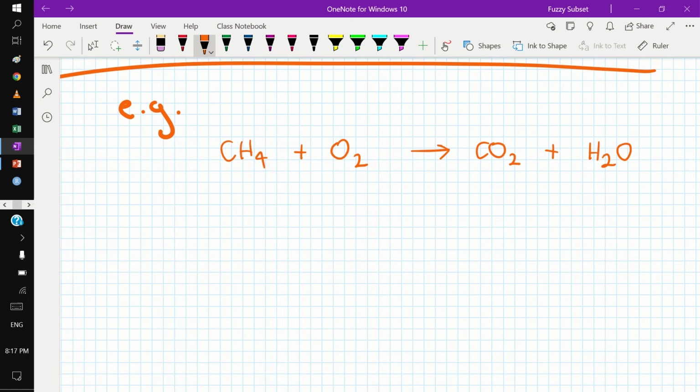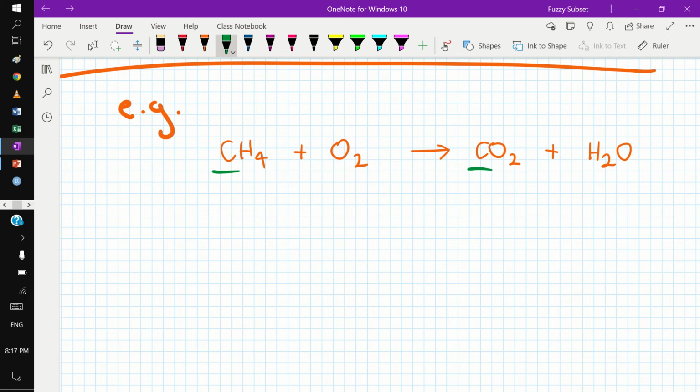Okay, first step done. Second step is to balance everything that's not C, H or O. Now, in this case, we only have C, H and O, so we can go straight to step 3. Step 3 is to balance carbon. Okay, so if we have a look, we have 1 carbon on the left and we have 1 carbon on the right, so our carbons are balanced.